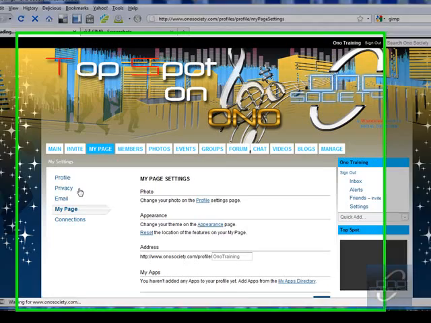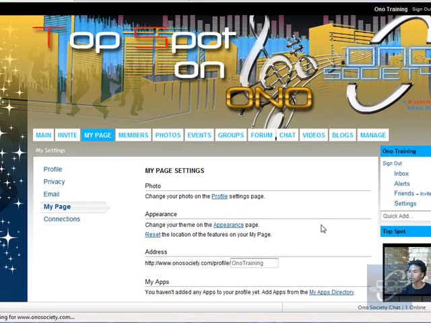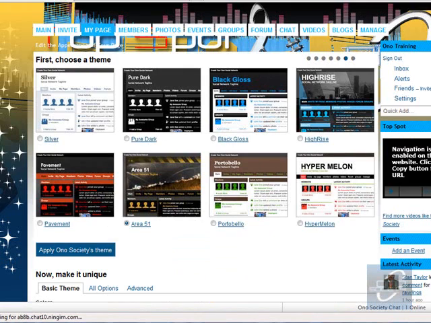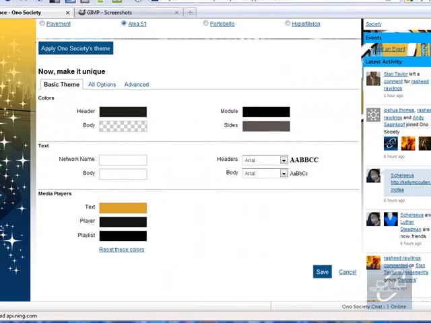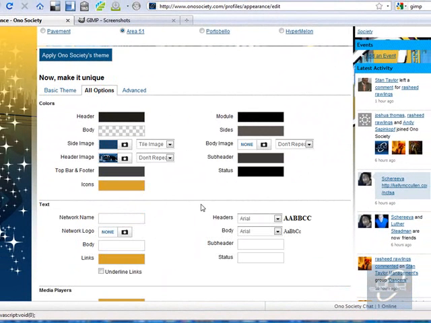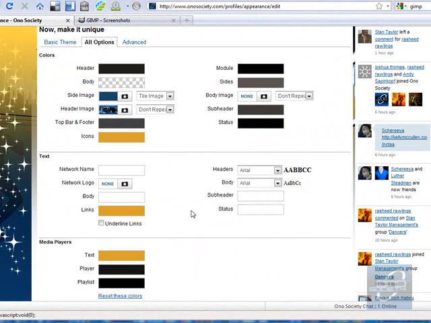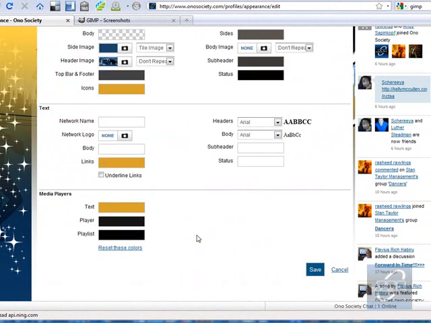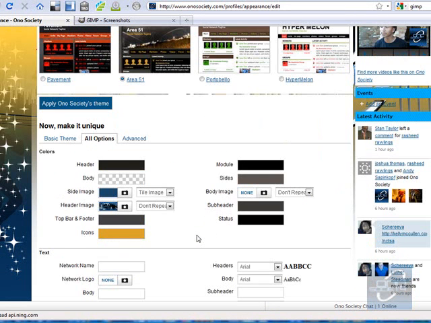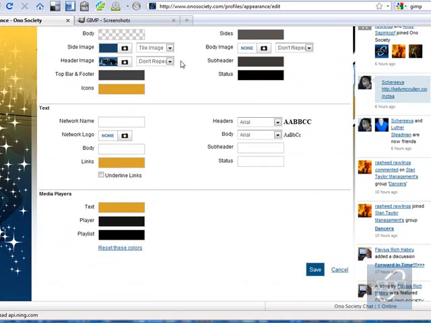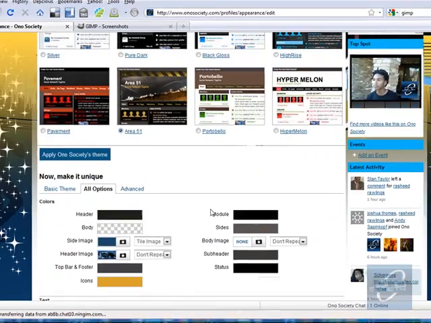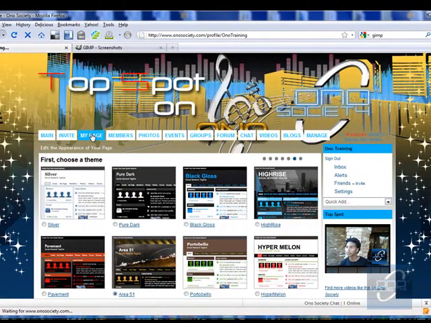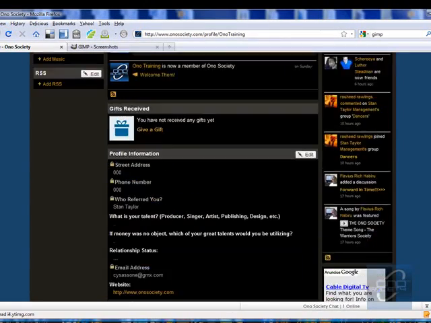You just go back to my page again. Go to Appearance. And you scroll down. I like going to all options because I can see where everything is at. And then the top and bar footer you can change by just clicking and changing the color that you want to. And this is always fun to play around because you never know what kind of looks and designs you want to play around with. The subheader, the body image if I wanted to change the body image. All that can be found right here. Right now I like the look that I have, so I'm going to stay with that. I'm going to go back here to my page. So I'm going to keep it exactly the way it is.